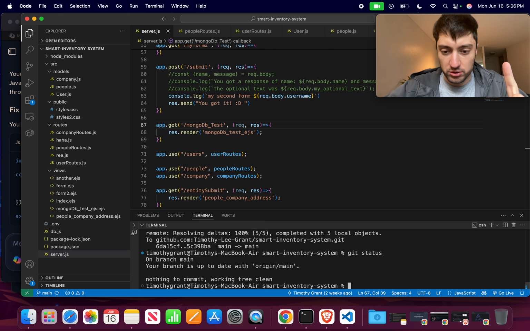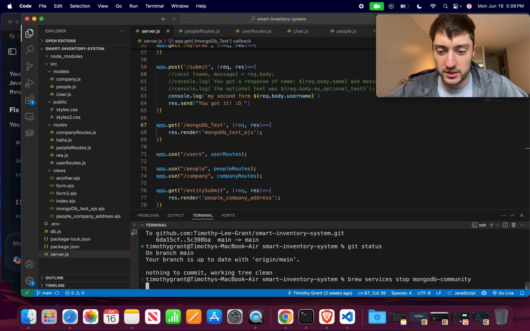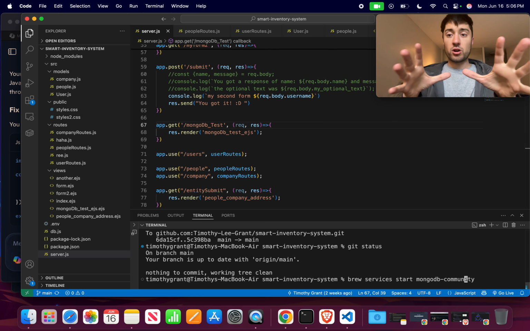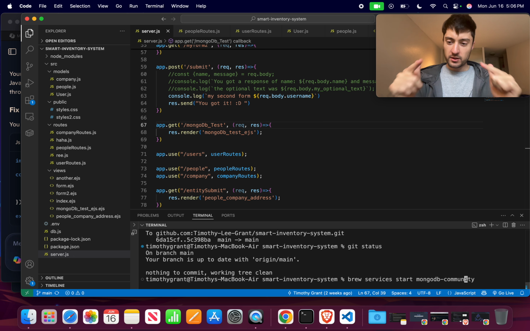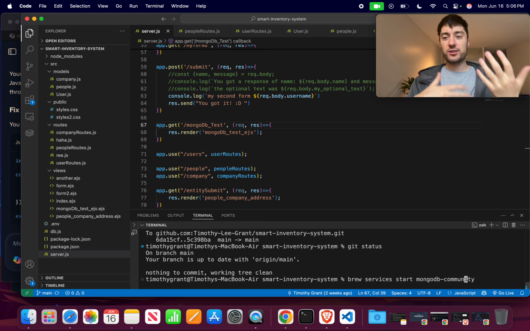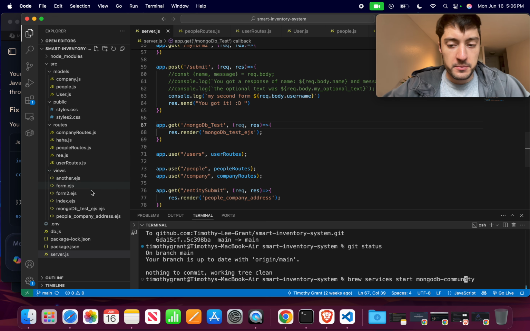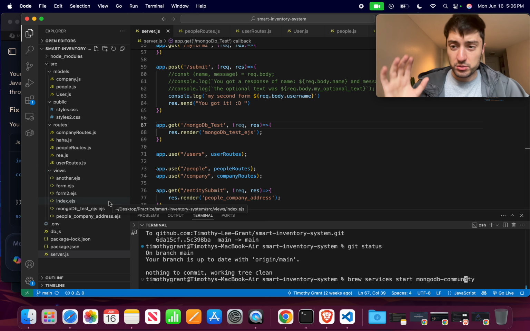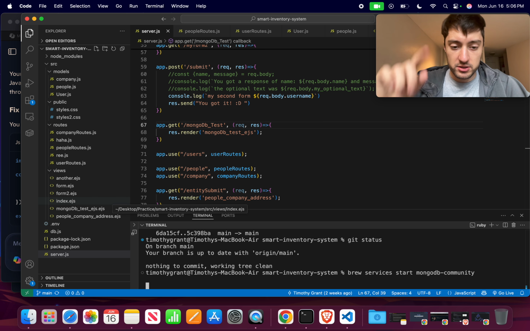So first off, we need to start the database, which was, I always forget this command. It's brew services, yeah, and then start, okay, and then mongodb-community. So this starts the MongoDB database on my hardware. So my hardware is now accepting, I think it would be API requests to store data. MongoDB is kind of like a wrapper that I can use to send data there. So anyways, I'm going to start that service.